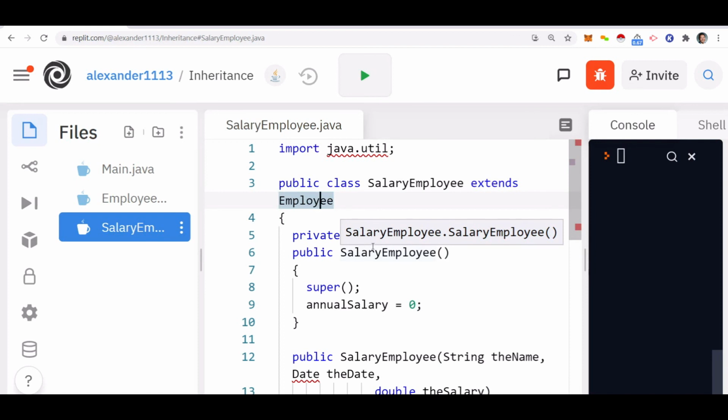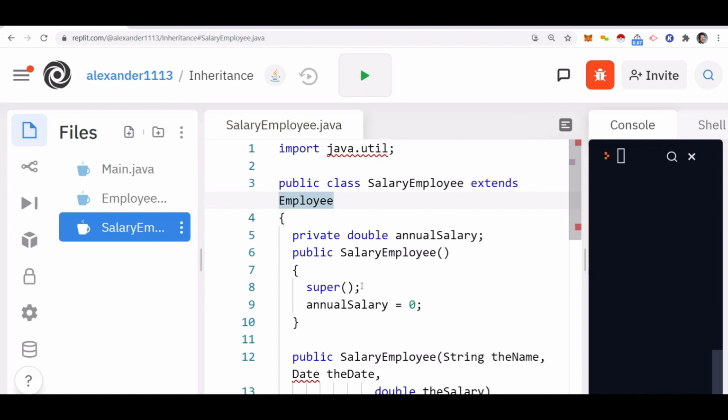Okay. And we still inherit the variables themselves, we just can't access them directly. Okay, so it is a big distinction. Even though they are private and I can't touch them inside here, they still belong to the salary employee, except they're encapsulated inside employee. And the only way that I can access them is through the getter and obviously the setter methods.